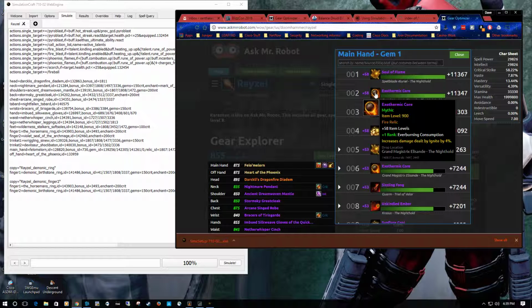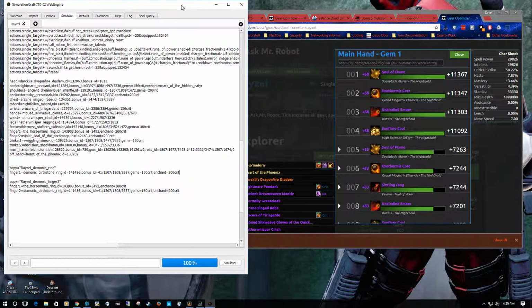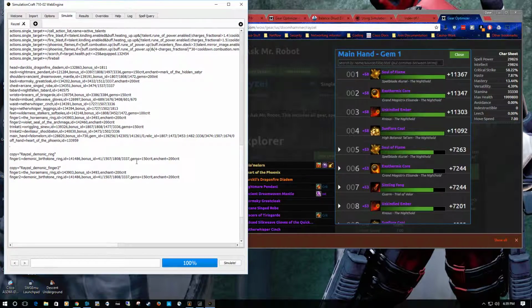You just want to remember that you're separating the relic ID out so that this is one relic ID, this is one relic ID. I'm not entirely sure actually how this works. One relic ID plus bonus ID, next relic ID plus bonus IDs, and last relic ID plus bonus IDs, I'm guessing. Anyway, I'd have to play with that for a while because I haven't actually done any simming with relics.